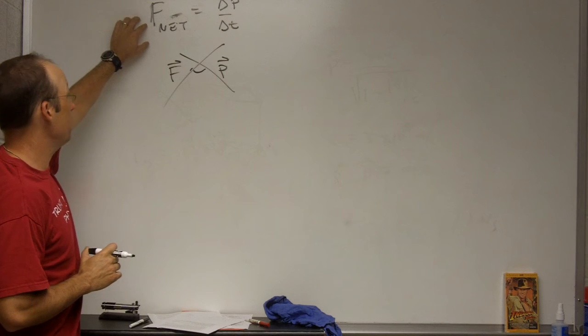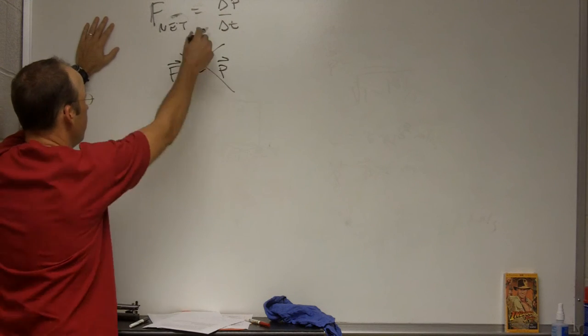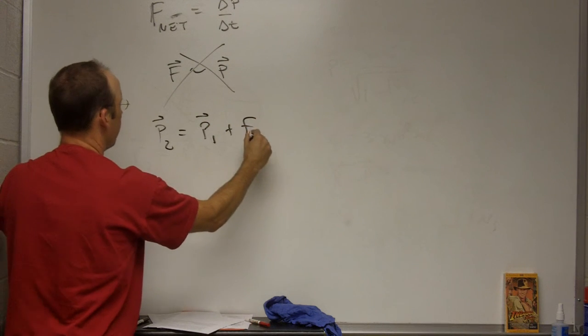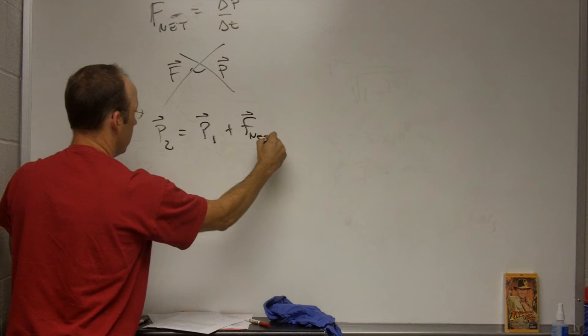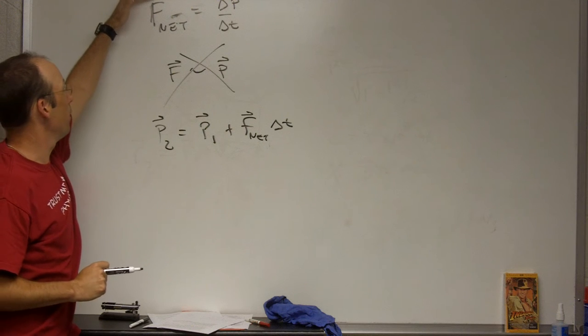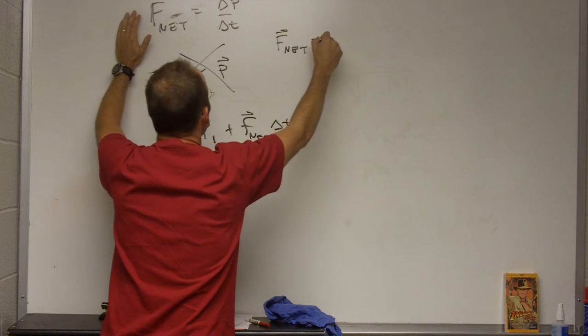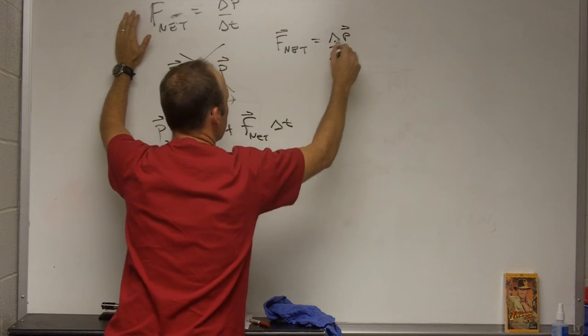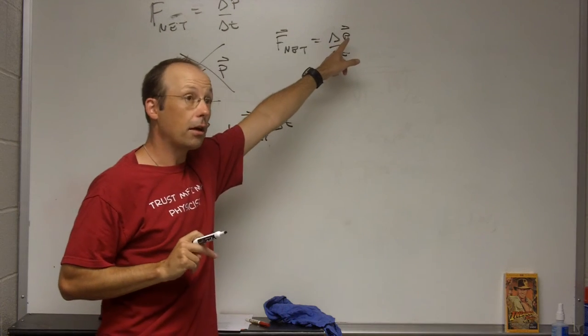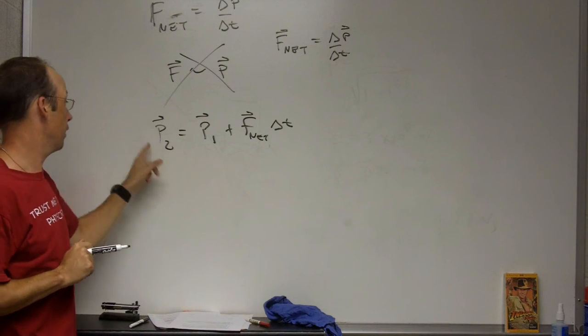Just like with the velocity, we can get the momentum update formula. If you just play around with this, you get P2 equals P1 plus F net delta T. That's the momentum update formula. Now, I think this might be above the video. So if that's the case, let me just rewrite this. F net is delta P over delta T. That's the momentum principle. And this is the same thing, exactly the same thing, except I put delta P as P2 minus P1 and solve for P2. So here, if I know the net force and the time and the momentum, I can find the new momentum.